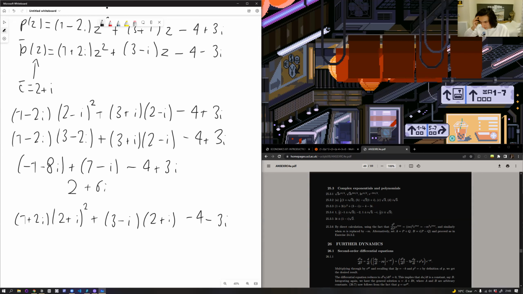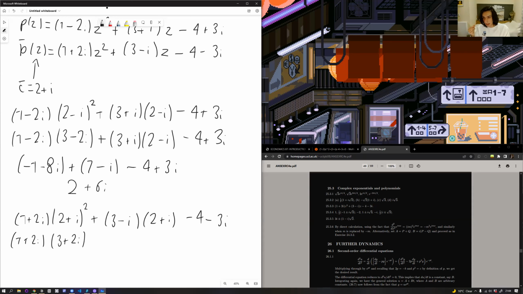Okay, so again, we'll have 1 plus 2i, and that is going to be 4 minus 1. Yes, it's going to be the conjugate as well, isn't it? So it's going to be 3 plus i. Yeah, because it's going to be like 4, i squared minus 1, 3. Yeah, it does work like that. And then doing this again, we get 4 plus 2i plus 6i, so plus 8i, 4 plus 8i, plus 4i squared minus 4.